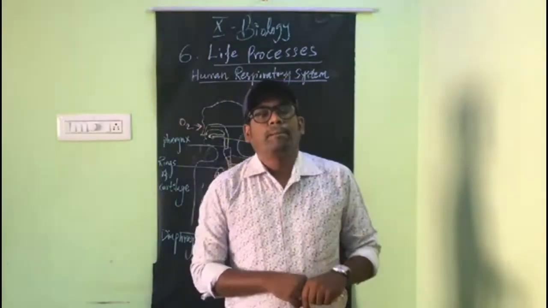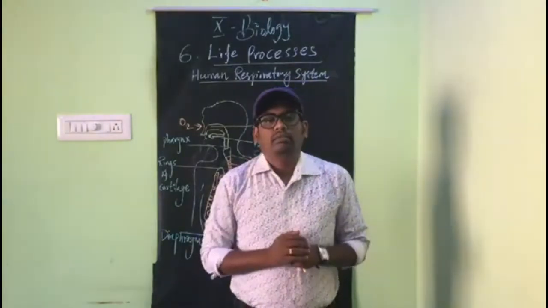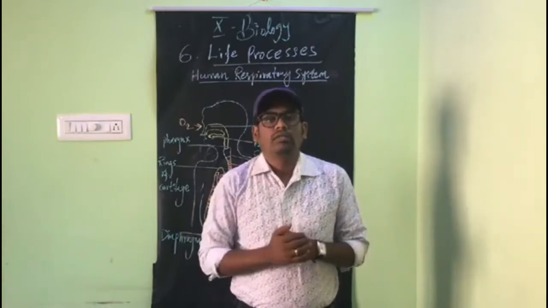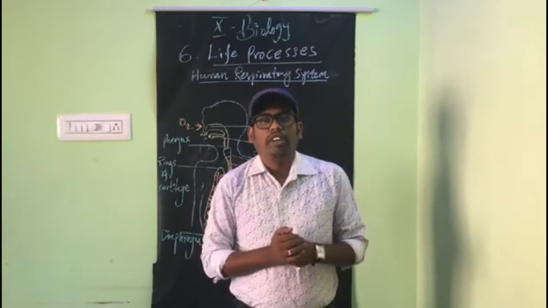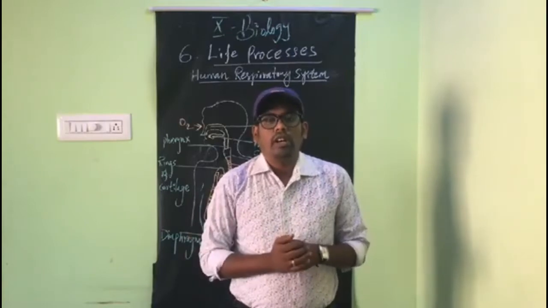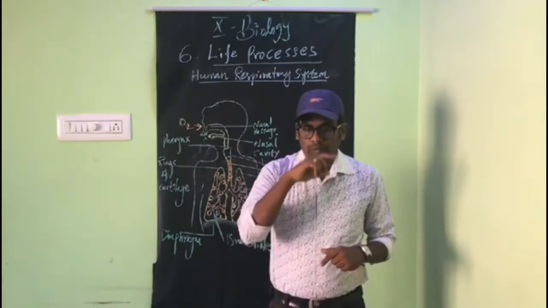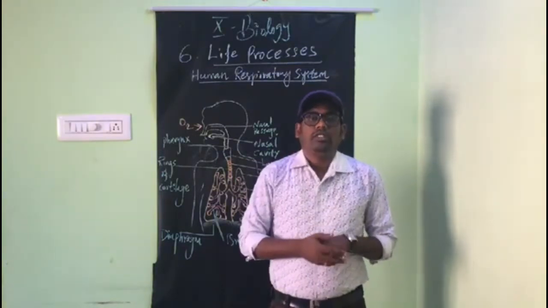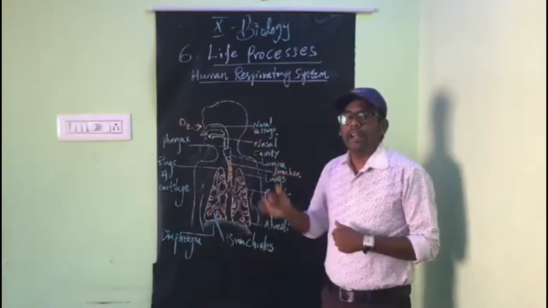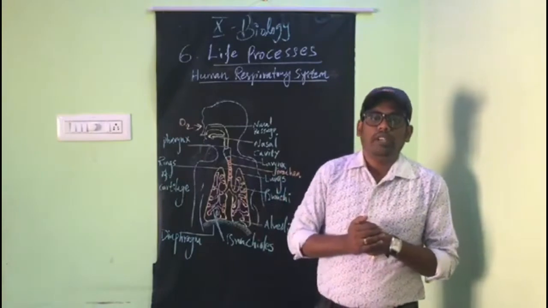Very good morning, students. In the previous class we discussed respiration, the respiratory systems or organs of some organisms, why the respiratory rate is faster in aquatic animals than in terrestrial animals, and finally some activities. Today we are going to see the human respiratory system, how respiration occurs in human beings.